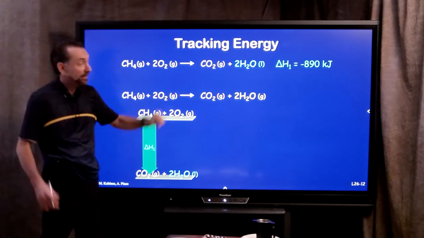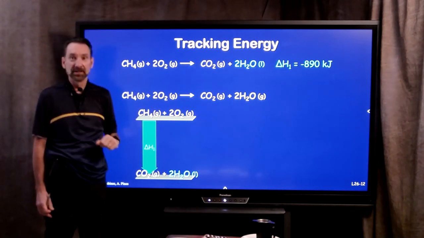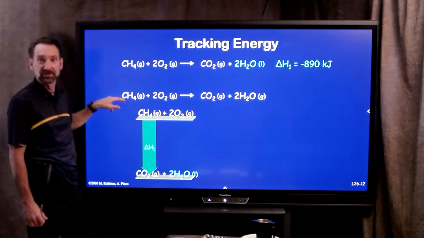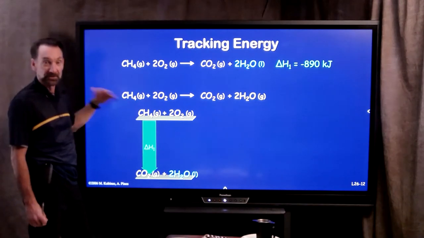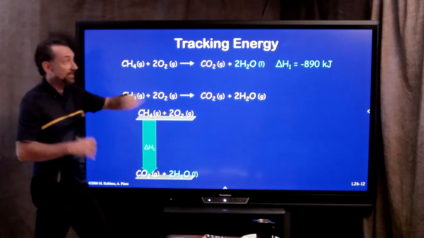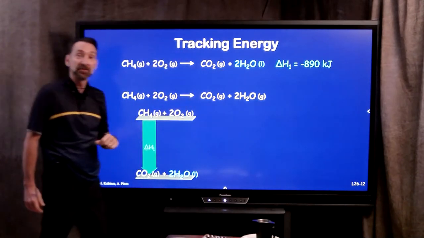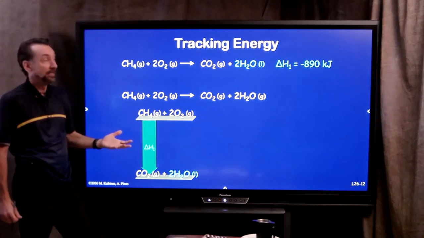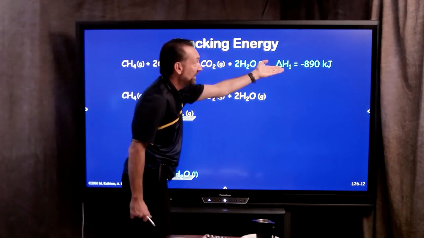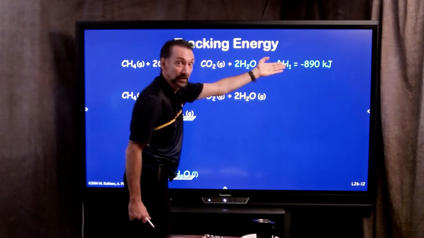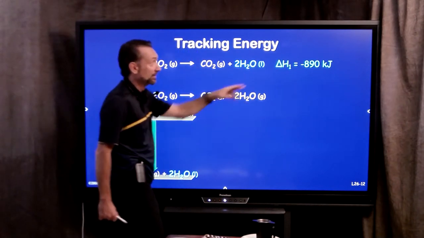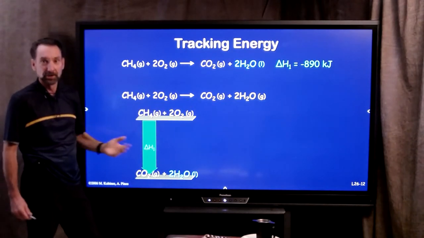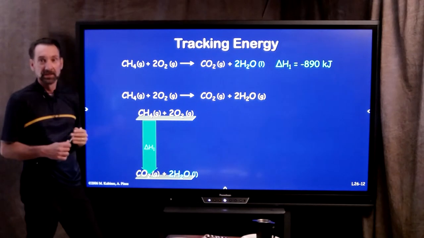It would not be fair to compare this reaction to that reaction if methane was half an atmosphere in this one and two atmospheres in this one. So we have those standard states for a reason, so we can use enthalpies that are all relative to the same thing, the elements in their standard states, and we can add and subtract them and get to different points, knowing that every stopping point along the way is the elements or the compounds in their standard states.